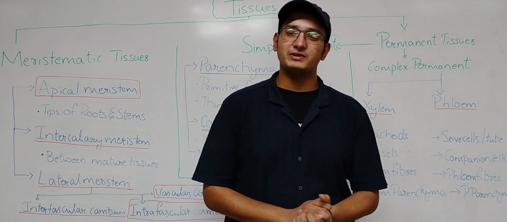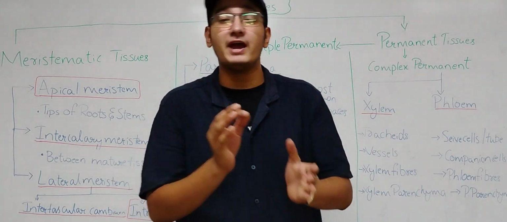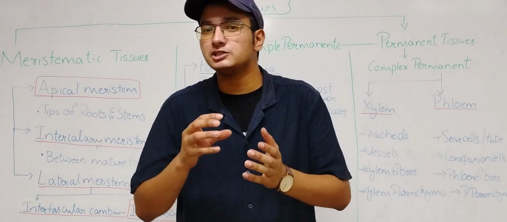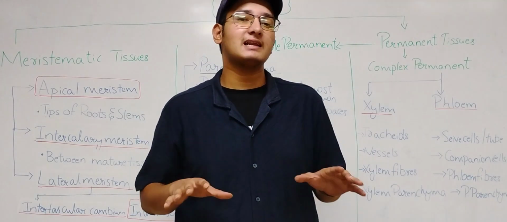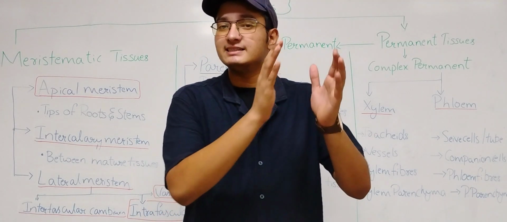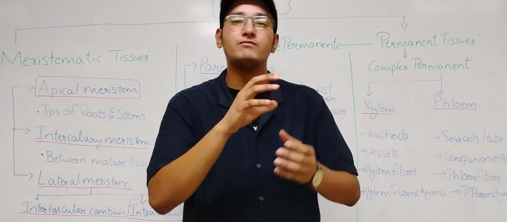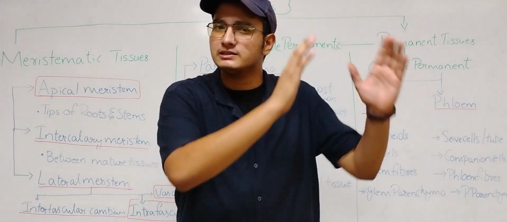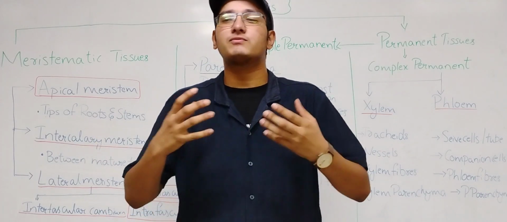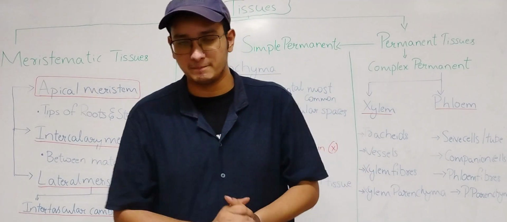Very good afternoon everyone. In our previous classes we have discussed different kinds of tissue systems and we have seen different kinds of tissues. So now in this class we are going to discuss how xylem and phloem are arranged in a vascular bundle. Before going into the topic, I want to recollect all the things that we have learned in this chapter. So it will be like a revision session.